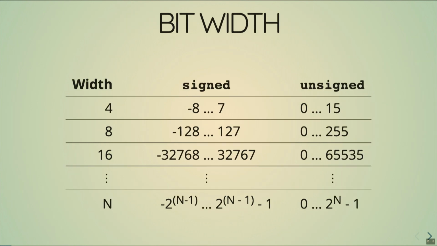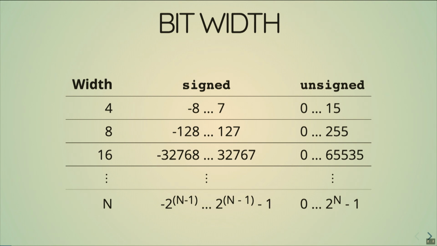So this is what bit width is. This is probably familiar to most of us, but we're going to go through it. So bit width tells us which integers we can represent, right? Integers are a mathematical concept. There are infinitely many of them, but computers are a little bit more finite than that, and so we can't represent all integers. We're going to restrict ourselves to those that we can fit in a certain size. And bit width tells us what that is.